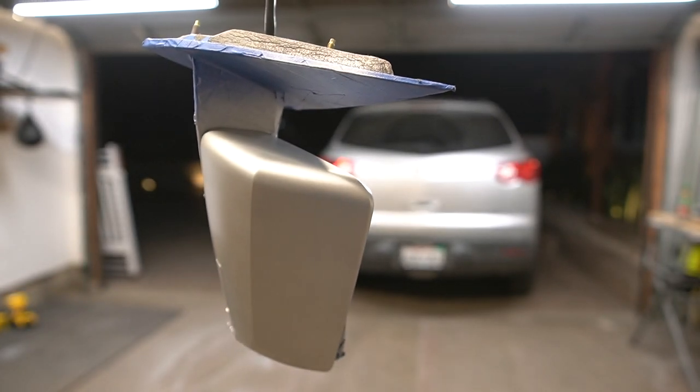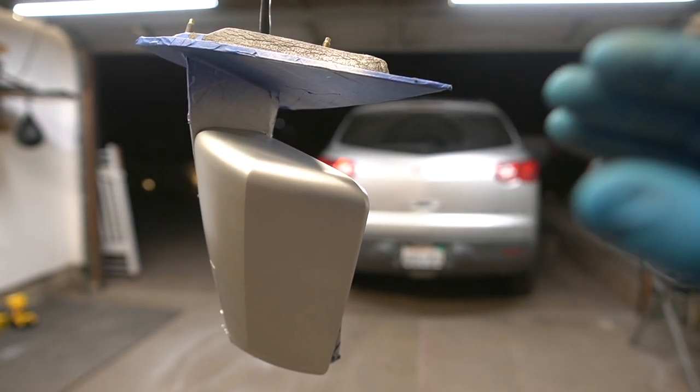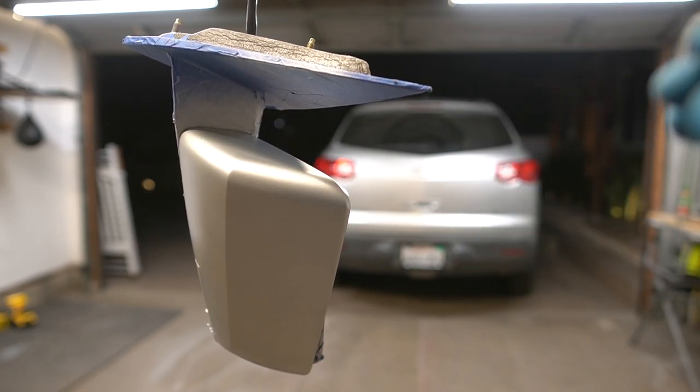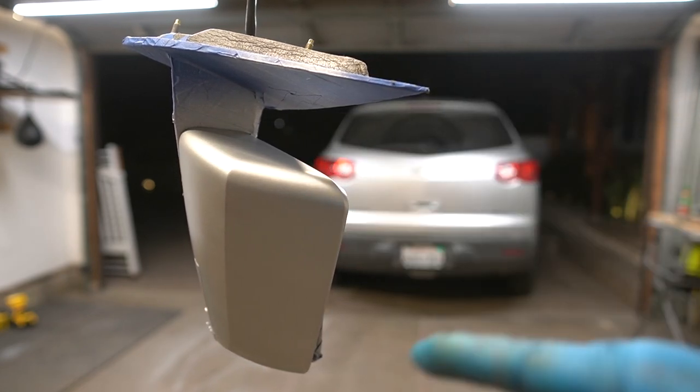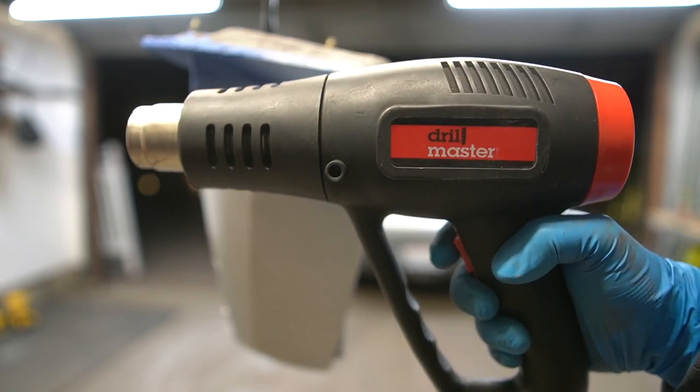Now, if you wanna help your paint dry a little faster, you can use a heat gun. That's what I'm gonna do so that I can speed up the process. I'm gonna help it dry, add the clear, then hit it with the heat gun again. Harbor Freight heat gun, 10 bucks. Think about it.